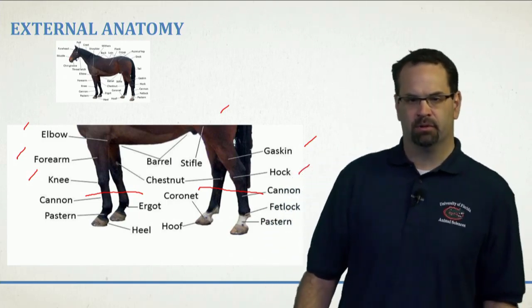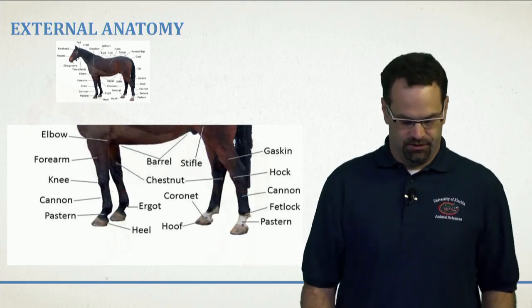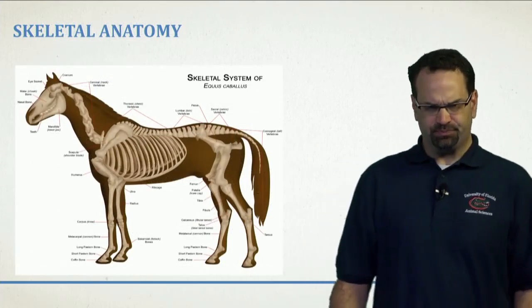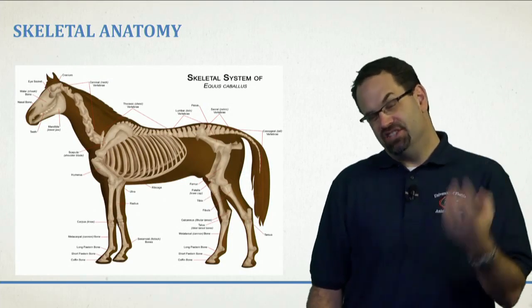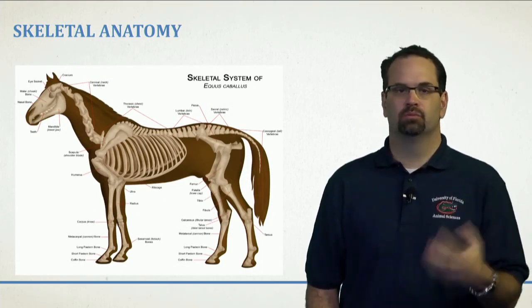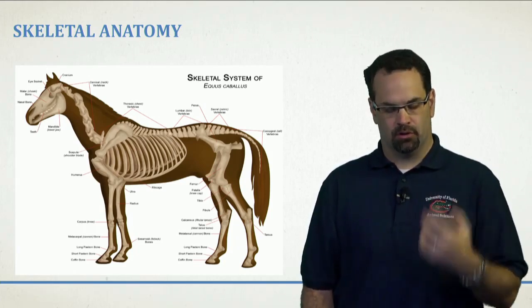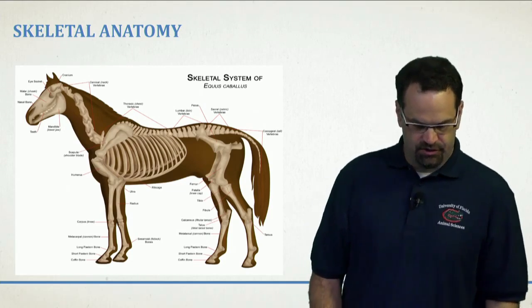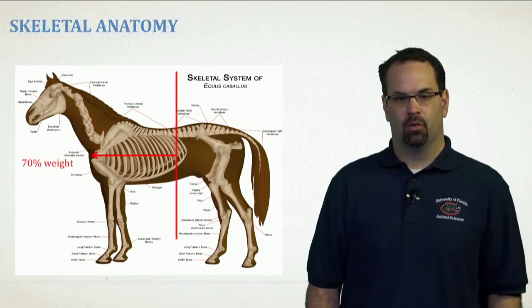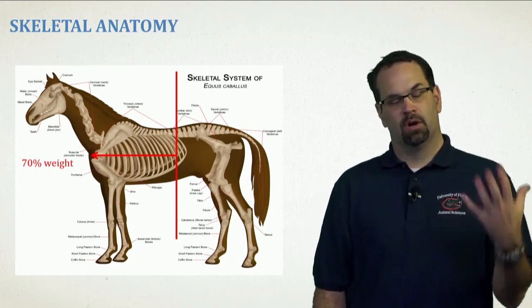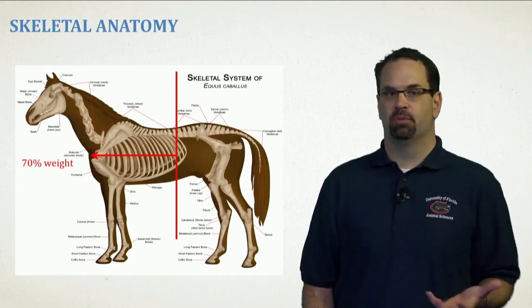And that will be important too when we look at some of the skeletal anatomy. You'll see some of the familiar terms. So jumping into that, I do want to say, don't worry about memorizing certain bones. It's not going to be on an exam or a quiz. But I do want to address it just so you can see the horse and the skeletal structure and where it is. Again, 70% of the weight.